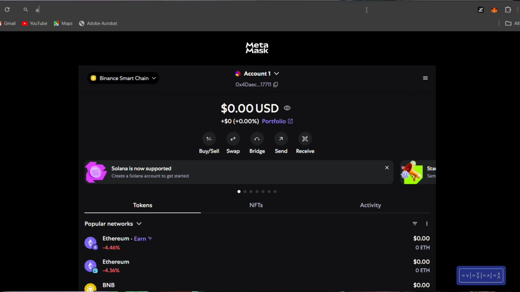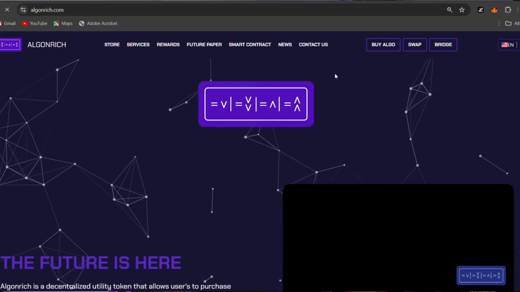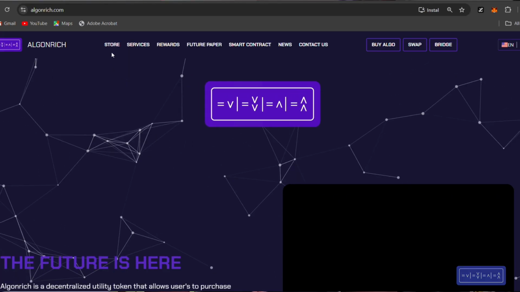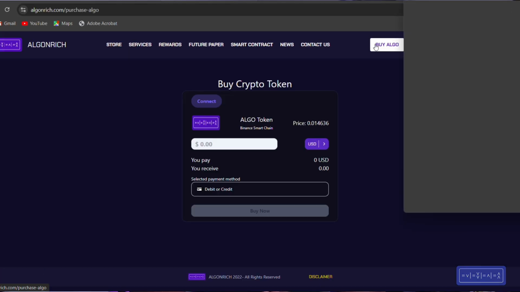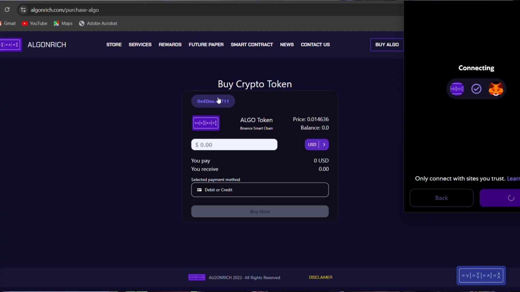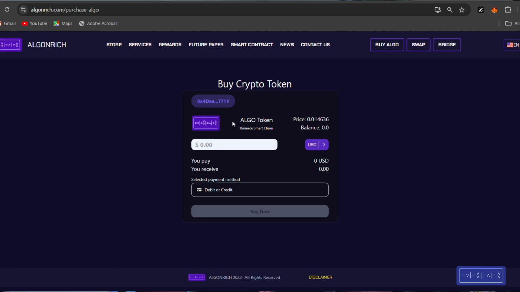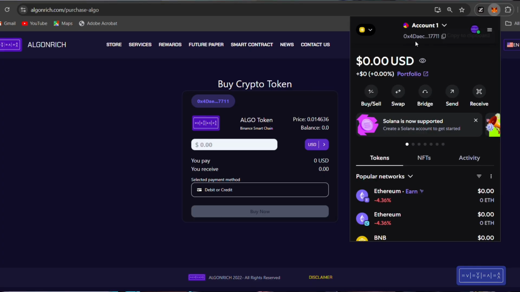If it's locked out, it's going to ask you for the password we created. And let's go to algorithms.com, and now we're going to connect the wallet to the store. So if we go to store on algorithms.com, or buy, or let's say we go to buy, and it's going to ask you to connect your wallet to algorithms.com. This is your crypto wallet on the right side, top right. All you have to do is confirm or connect. Once it's connected, it's going to show you the connection of your wallet, and it's going to show your balance, and it's going to show the price of the token.